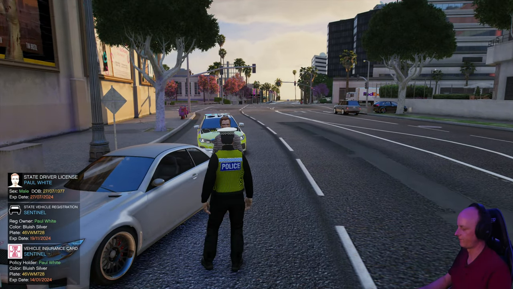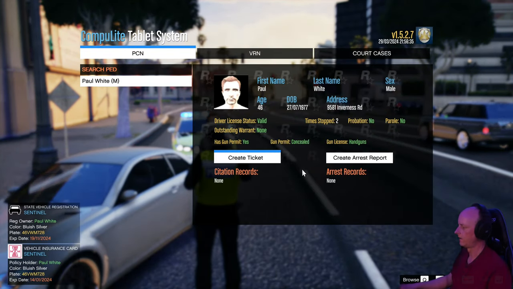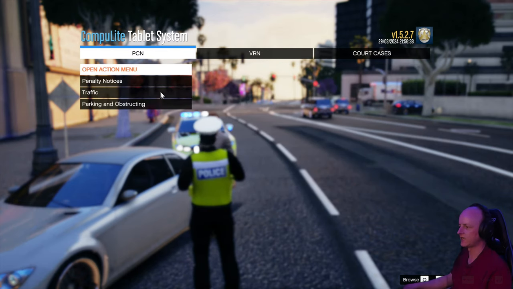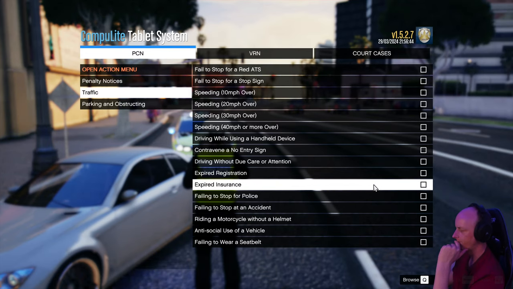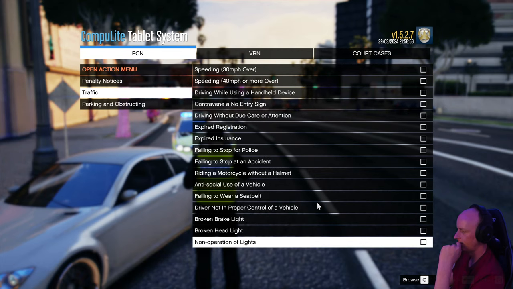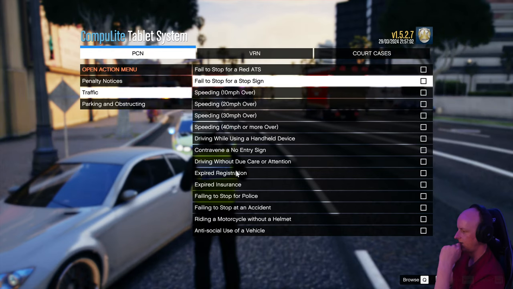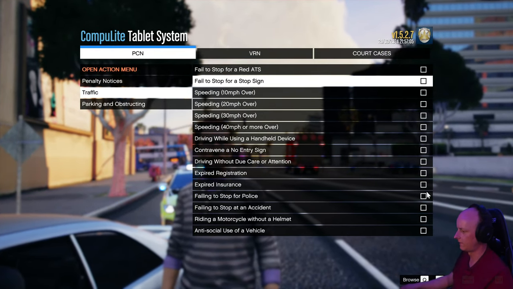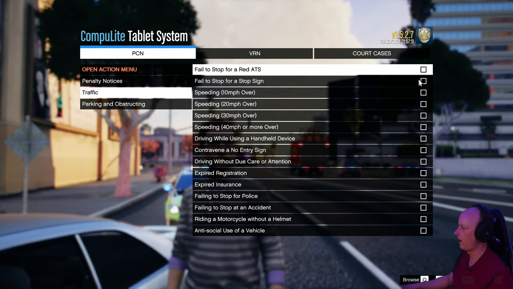All right, let's write him up a ticket. So he's going to get a ticket for driving otherwise in accordance. So let's create a ticket here. So traffic. Would it be in traffic? Expired insurance. It's not expired. It's just no insurance. But I don't think that's an option unless I arrest him. No, I don't think it is. So we'll just go for failing to stop. We originally stopped. Oh, that's right. I'm an idiot.